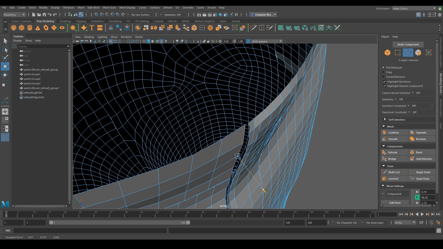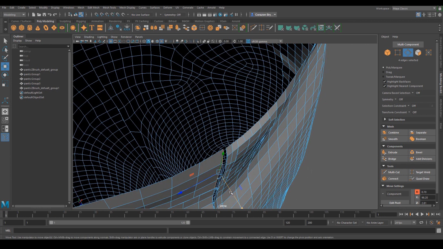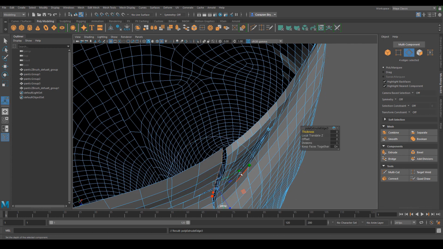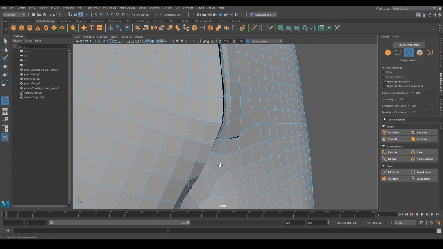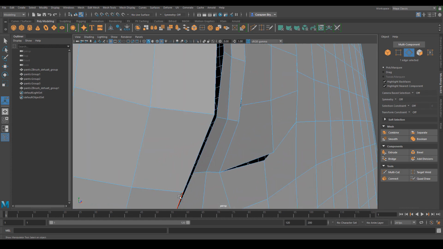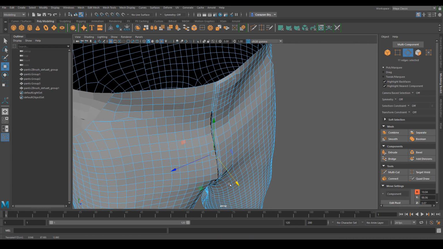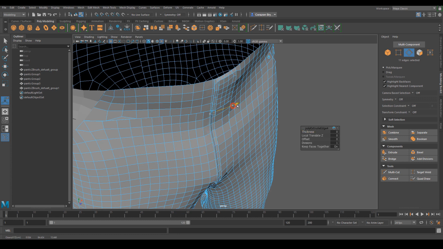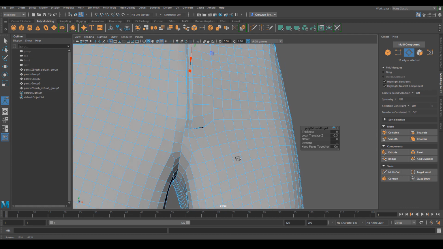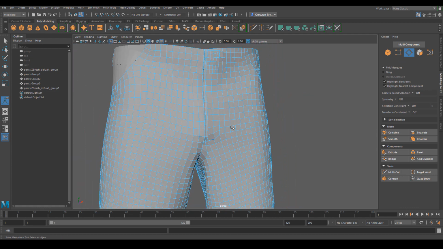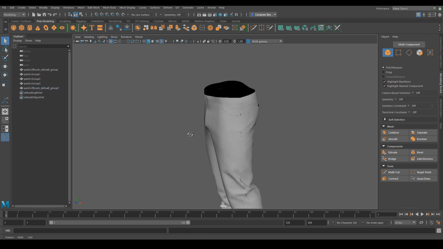And I could go ahead and Control E and bring that out. And it's going to be the same for this one up to here. Okay, and I'm just gonna move it back, Control E and extrude. So this is when you export things out of Marvelous Designer, it's not gonna be 100% perfect at all. You're gonna have to do some manipulation, okay? And of course, if you want to spend more time manipulating this, I suggest that you do that.